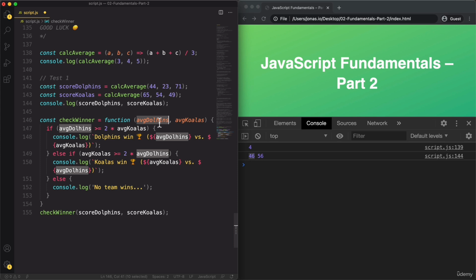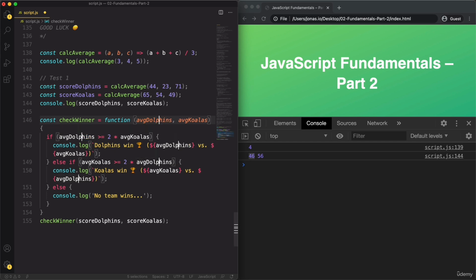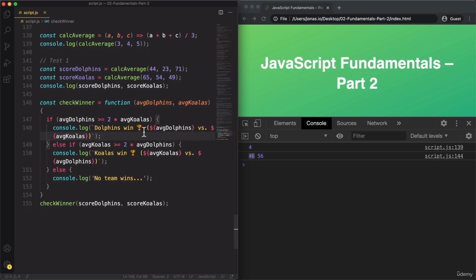And I see that I misspelled this, and so now I can use that Command D that I talked to you about before, so I can select all of them. So Command D, Command D, Command D, Command D, and now I can use all of these cursors here at the same time. So dolphins. You see, I inserted the P in all of the variable names everywhere. All right. And so now this parameter name here gets used for all these calculations.